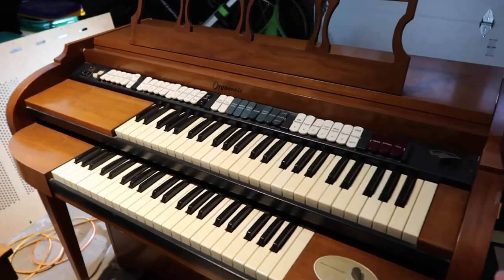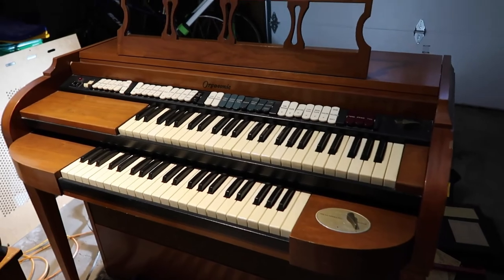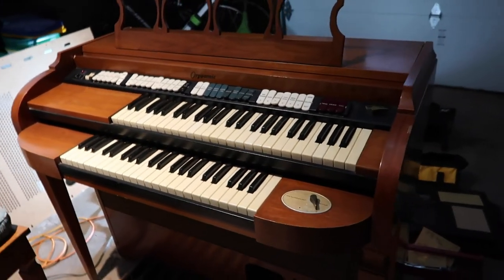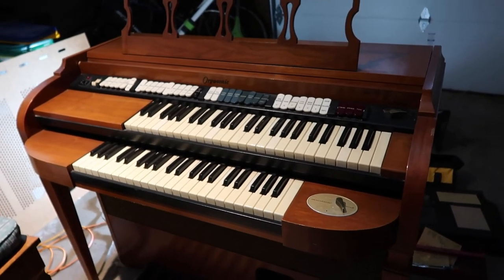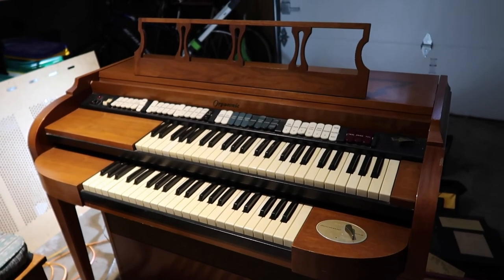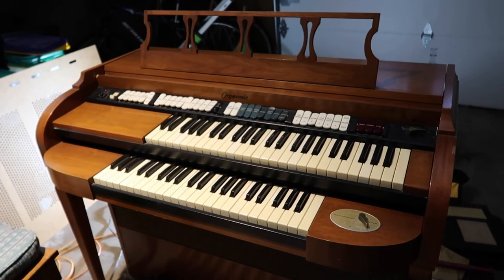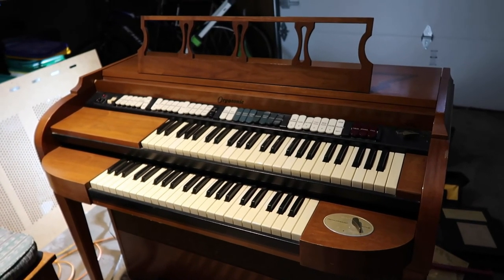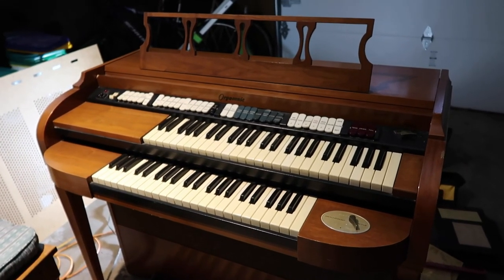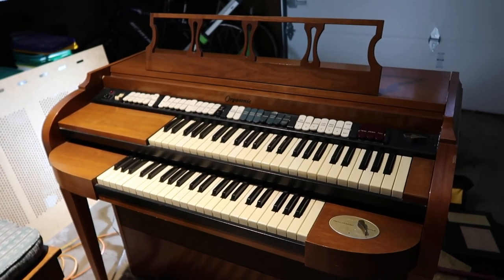It's a nice piece of furniture aside from a few dings, but the tone generator has some major problems, and the fact that it's quite obsolete as far as a musical instrument goes, there's really no case to be made for keeping this together. They're not valuable, they're not collectible, they're not rare, and much as I kind of hate to do this, because in a way it seems like a thing of beauty to me, that's really what the next logical step is.